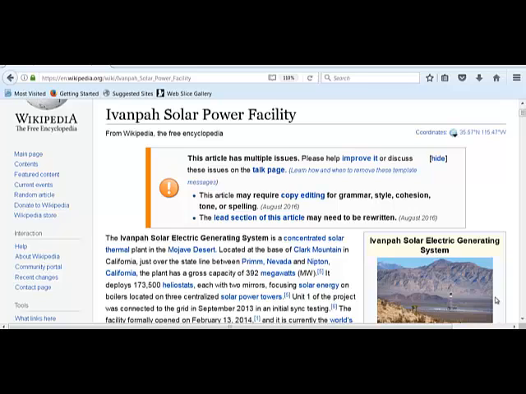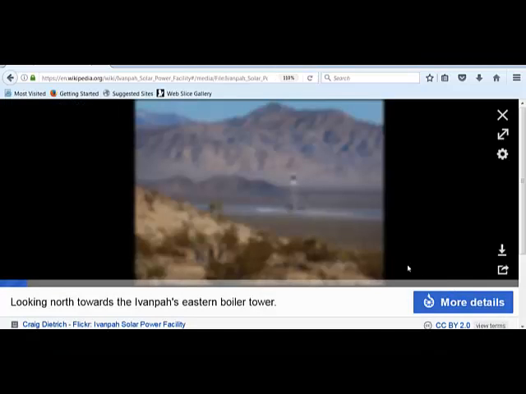So we're just talking about solar plants. This is an example of a solar plant. They're not using parabolic reflectors, they're just using plain reflectors, and they reflect the light to a central tower, and all that energy is concentrated on a spot, which is where the energy is used, basically changing water into steam. So this is in the Mojave Desert in California. And if we click on this figure here, you can see a picture of it.